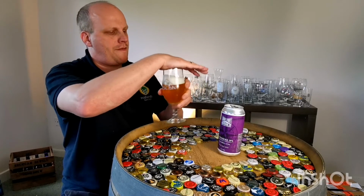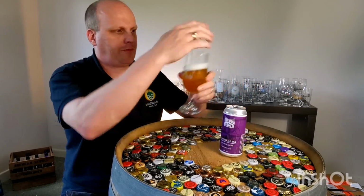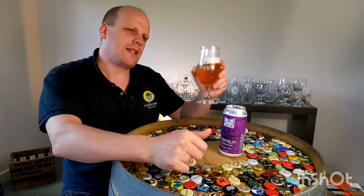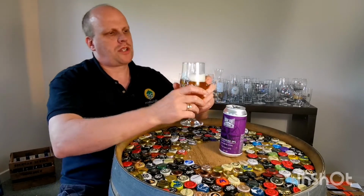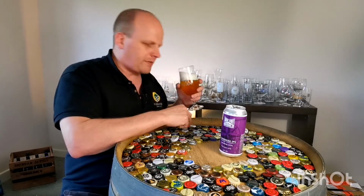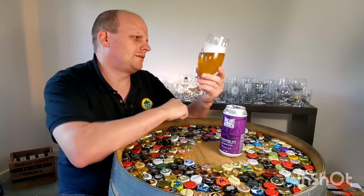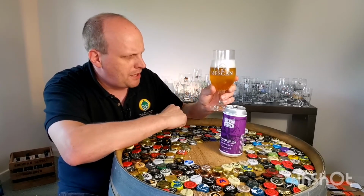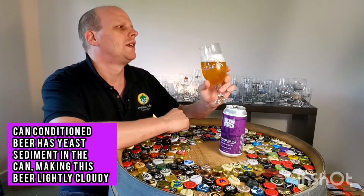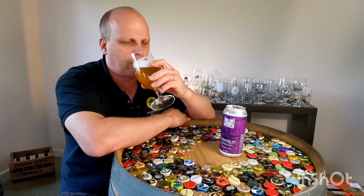On the nose, a bit of herbal, actually, interestingly enough. I'm not sure if herbal is a quality of Cashmere hops. Maybe it is, actually. Not too much going on there, but I have got a thick head of foam, so not much is coming through. I'll just give it one more go now and see if I can get some more out of that. Bit of citrus, bit of herbal going on. Pleasant aroma profile, a nice lightly cloudy, bright golden beer with a thick, dense finger head of foam on the top. Anyway, cheers, sláinte, and all that good stuff.